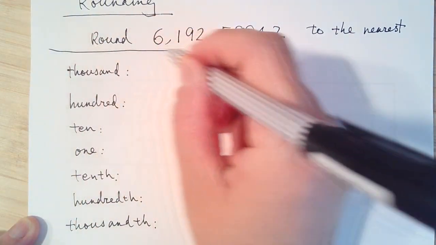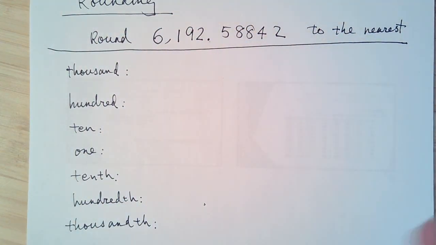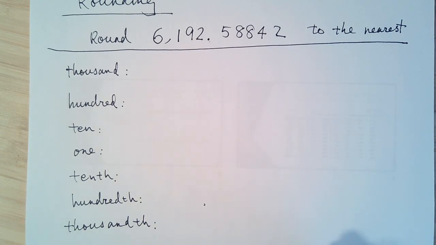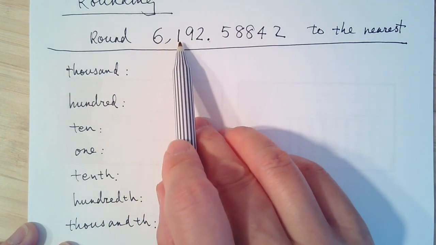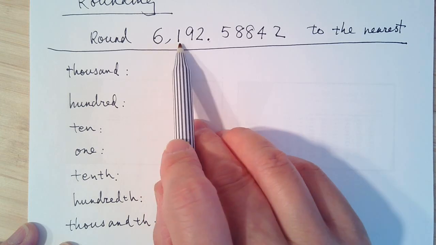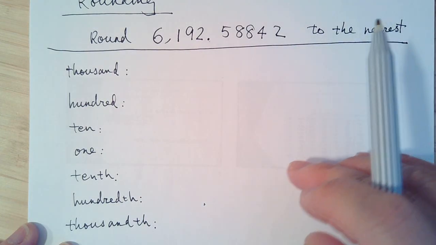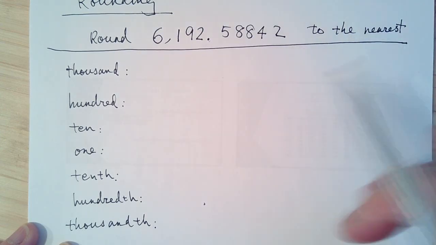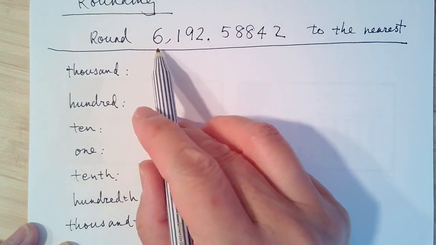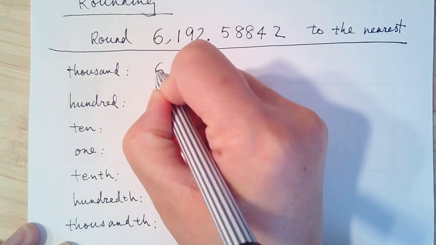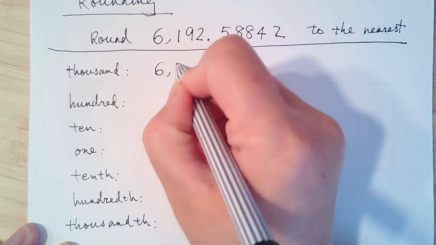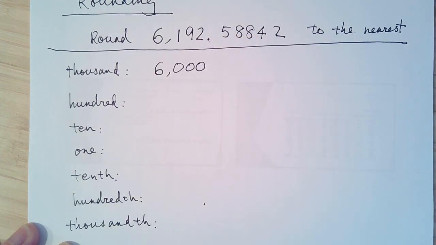We need to round this number to the nearest. Did you see that? We round it to the nearest. It's not super accurate, but it's very close, and we only want that in thousands. So if you round it, you always look at the one number next to it, to the right of it. If it's 0, 1, 2, 3, 4, you just drop it. If it's 5, 6, 7, 8, 9, then you round it up. So in this case, here is 1,000. Therefore, we get that, and the next one is 1, of course, it's going to be gone. So the answer is this. So if you round it to the nearest 1,000, it's going to be like this.